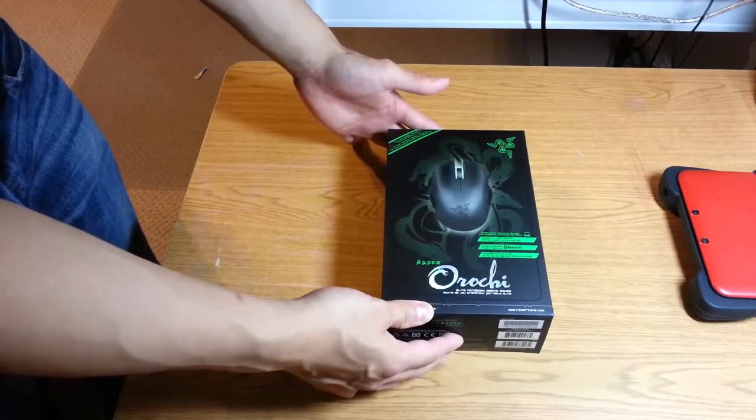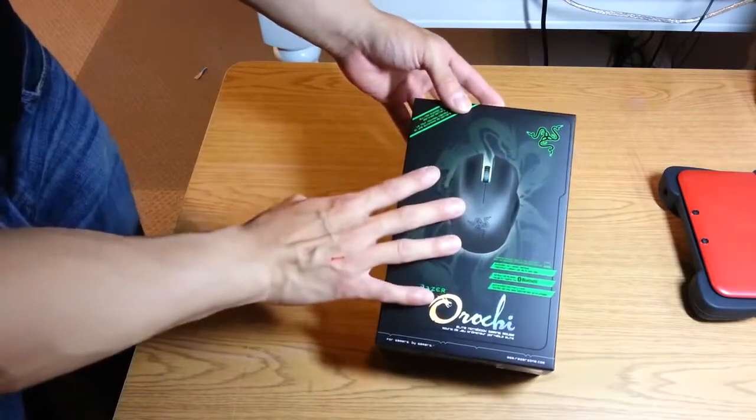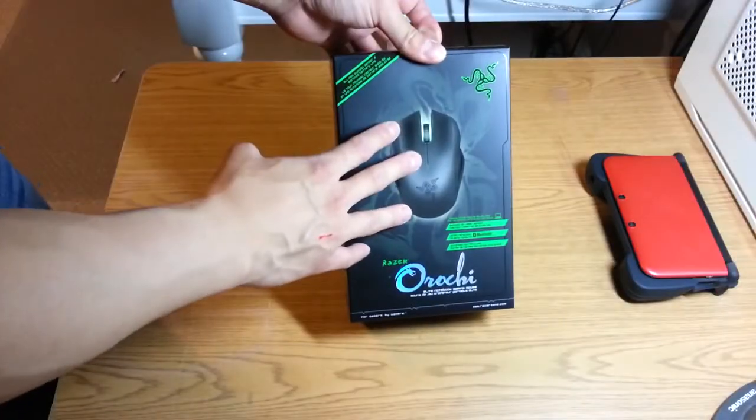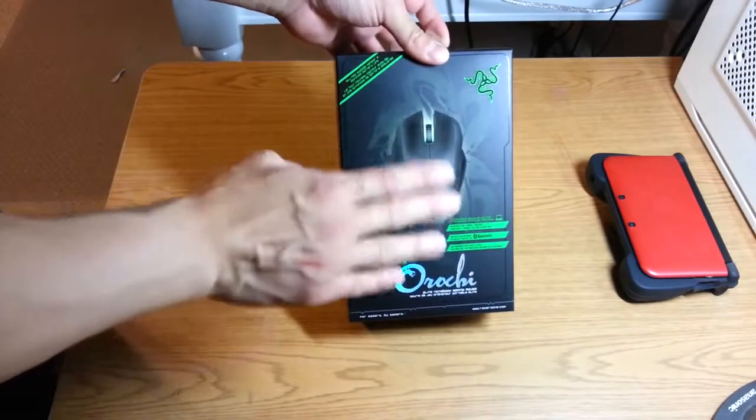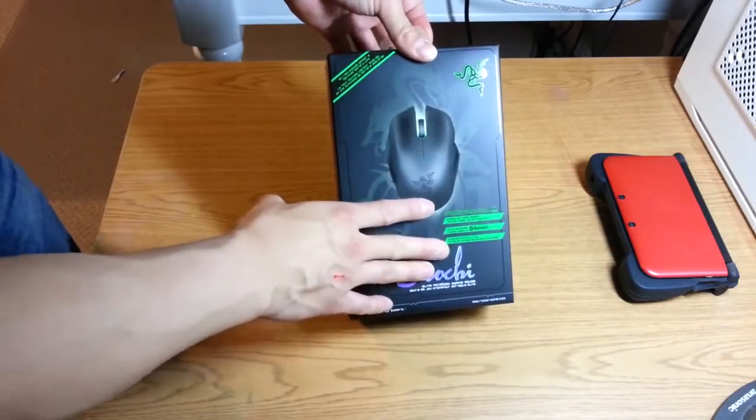Welcome to my unboxing and review of the Razer Orochi 2013 wired or wireless ambidextrous gaming mouse. Alright, let's get into its features. It has 6400 DPI, it is Bluetooth 3.0 capable, and it's advertising an extended battery life.